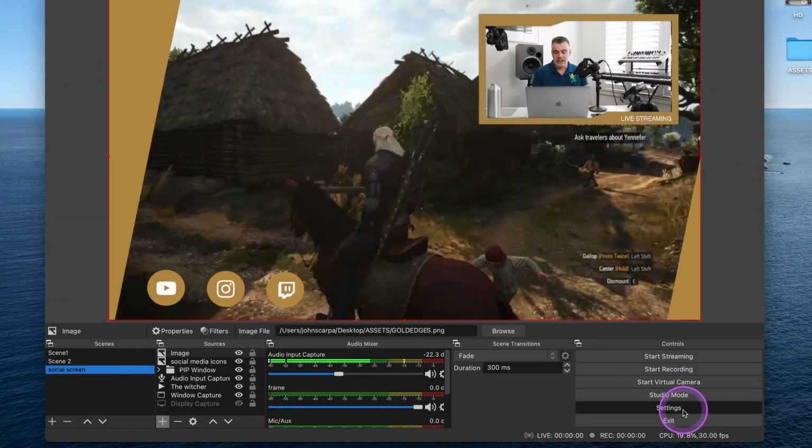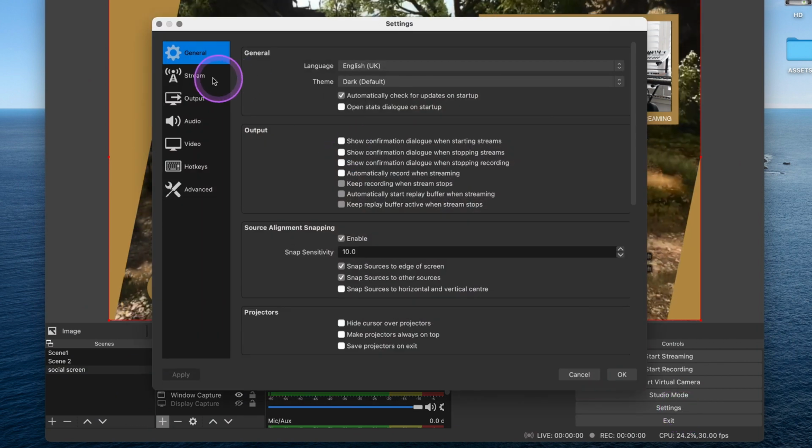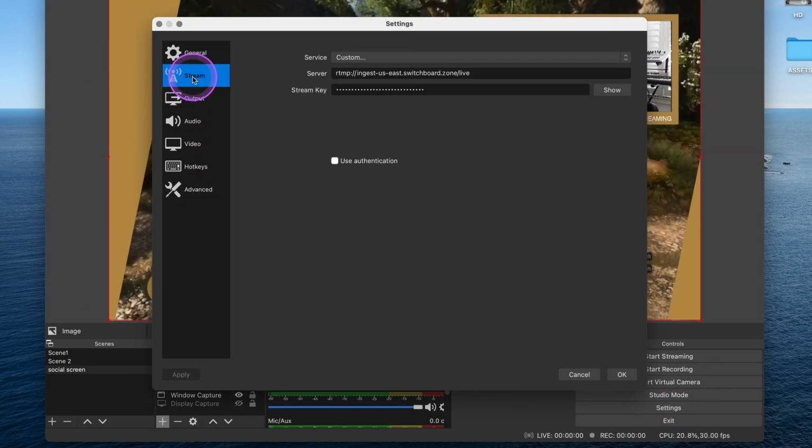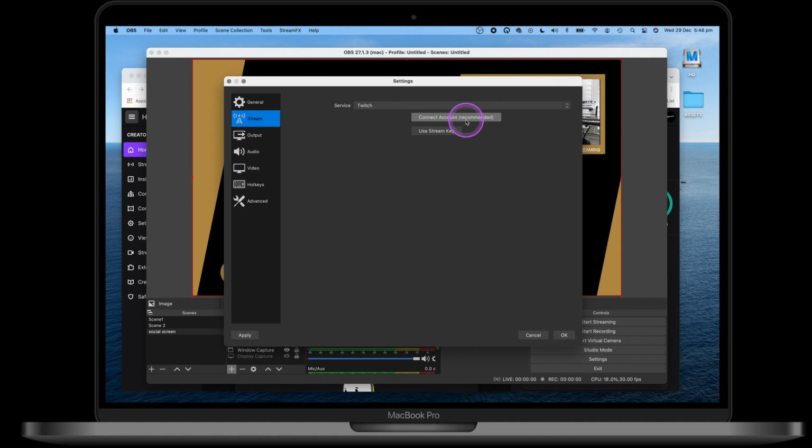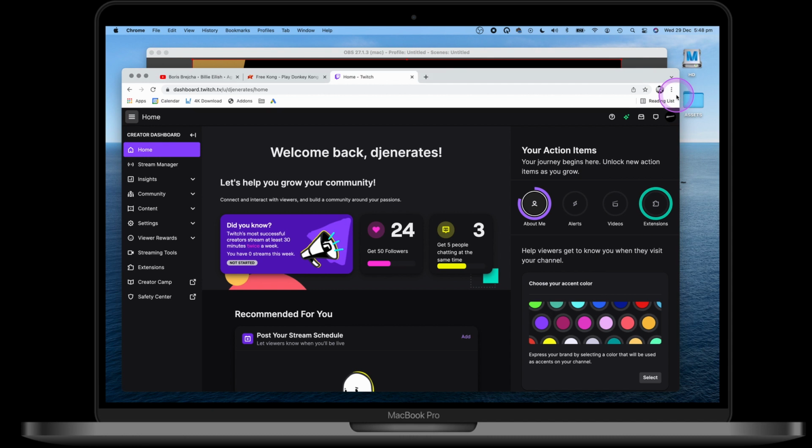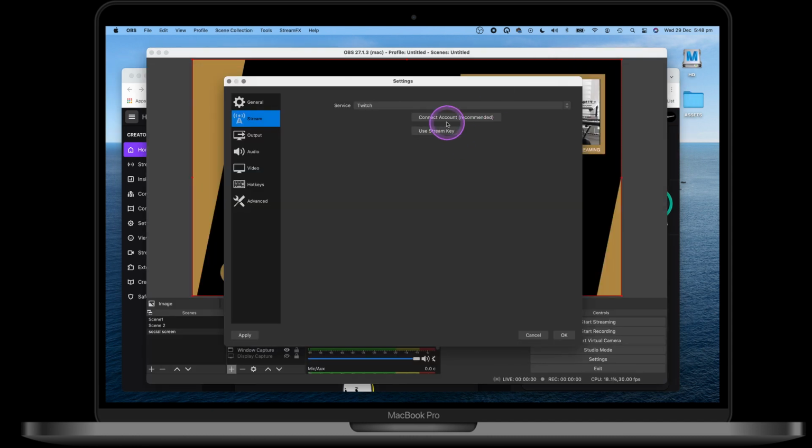To do that, click on the settings icon and then go into the stream option. Click on Twitch. You can connect automatically, which is recommended. If you're already logged into Twitch in your web browser, you can click that option and it should automatically connect.